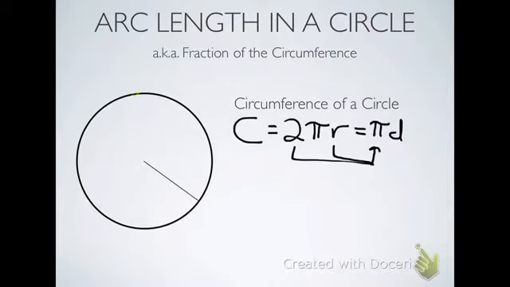So I have some radius, and I'm going to plug that value in, and it's going to give me the circumference. And that's, again, the distance around the circle, typically in units like inches, feet, centimeters, whatnot. Kind of like perimeter for a circle. Now, we want to talk about a fraction. So, let's look at a new circle.